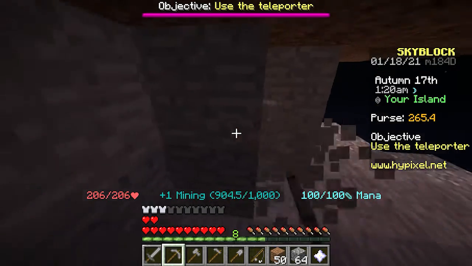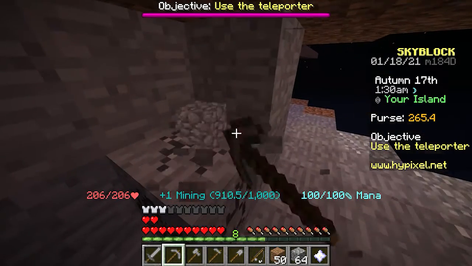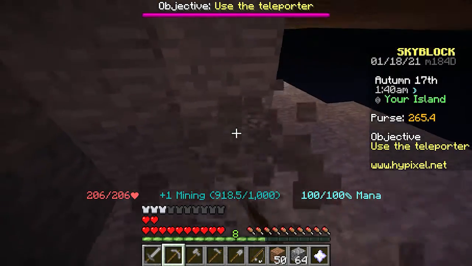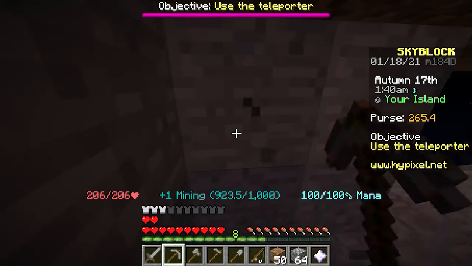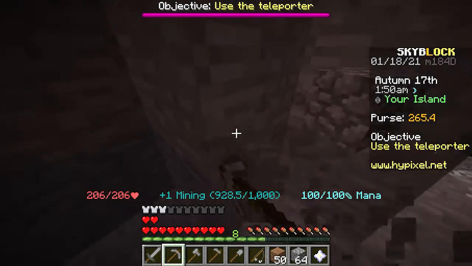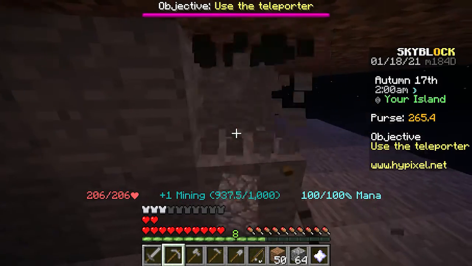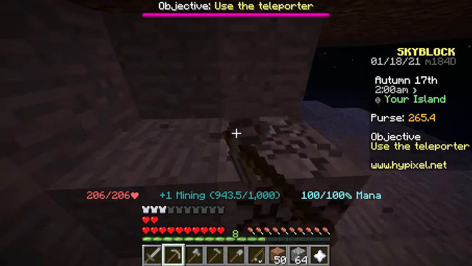Still getting the mining down. I'm just going insane. Come on, we need like 80 more cobblestone. It's pretty easy, to be honest with you. I'm getting enchanted cobblestone, so that's pretty good. There's a lot more cobblestone in this island than the previous island. Like, this is almost two entire enchanted cobblestone, which is the weirdest thing I've ever seen. But okay, Boomer.